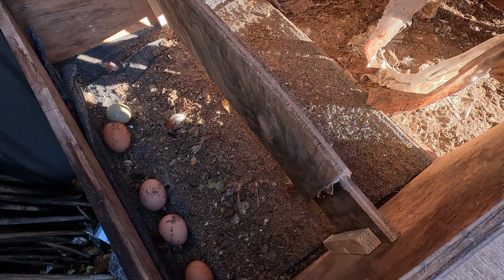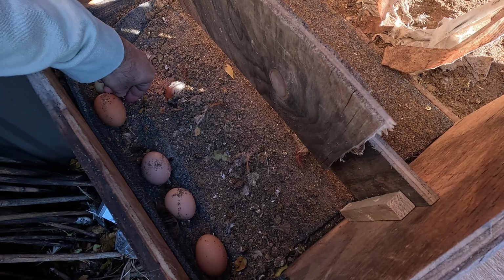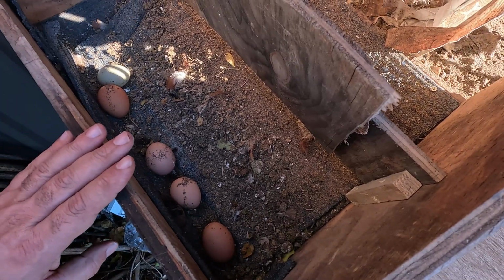So I'm trying to show you how many eggs I'm getting at the moment. This is the next box, and thankfully I'm starting to get five eggs. I have been getting up to seven eggs a day, which is excellent, and it looks like most of the chickens are starting to lay, and also I'm not seeing any eggs being eaten.